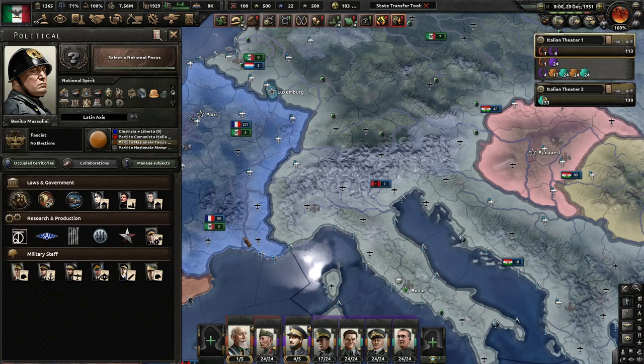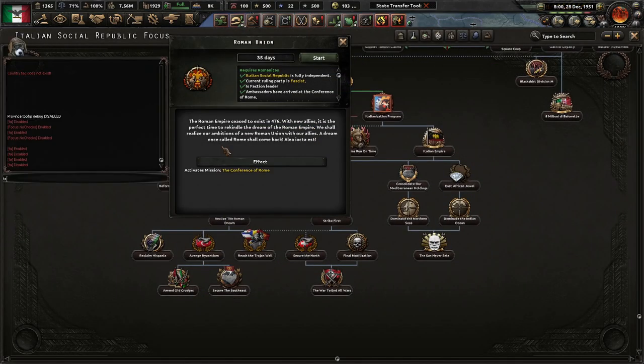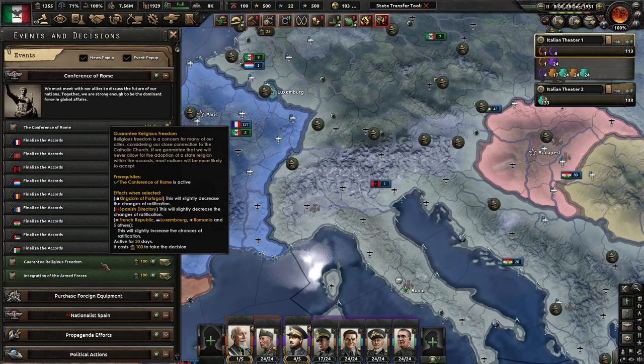Alright, since we're here anyways, I'll use console commands again. The Roman Union. The Roman Empire ceased to exist in 476. With new allies, it is the perfect time to rekindle the dream of the Roman Union, or Roman Empire. We shall realize our ambitions of a new Roman Union with our allies. A dream once called Rome shall come back. Alea iacta est. Cool. So what does that do for us now? Oh, crap. What is this?